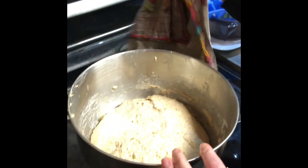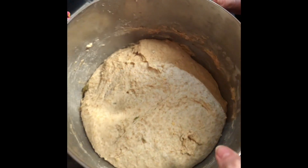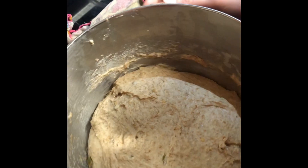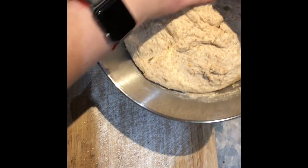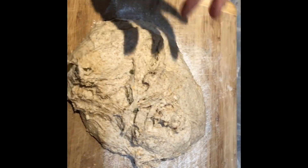It's been an hour and a half, and look at that dough — doesn't that look great? It has really risen. I already have some flour on my cutting board, and I'm going to slowly turn the dough out. Let me wash my hands and add some flour so I'll be right back.